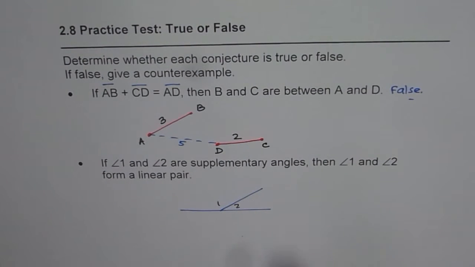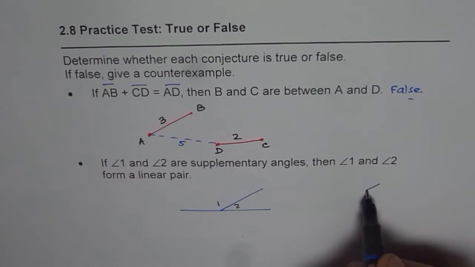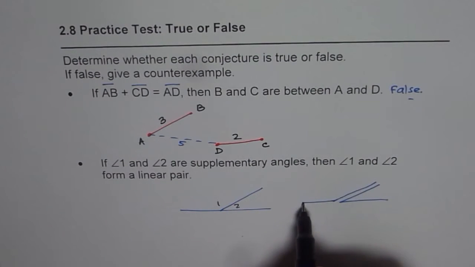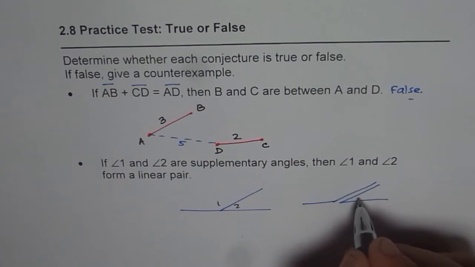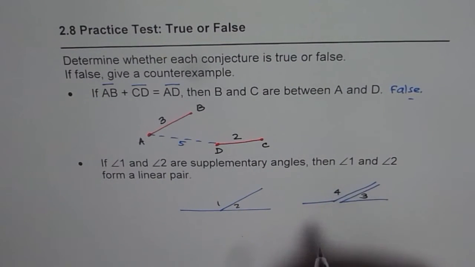But how about having angles which are not joined together? For example, this angle and this angle. Now these two angles are also supplementary. Let's say these angles are three and four. These angles are also supplementary. But they don't form a linear pair since they do not have a common arm.